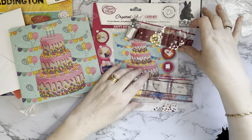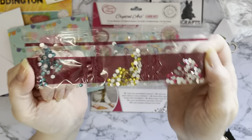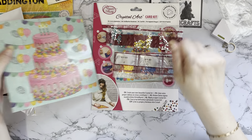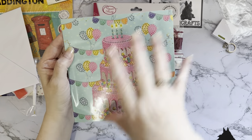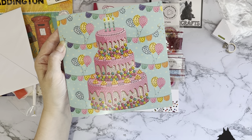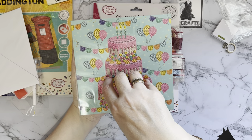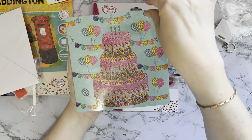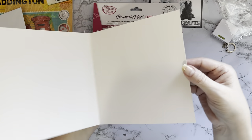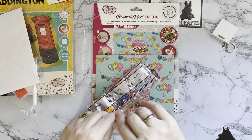We couldn't not have a hot pink! We have crystal gems - large rounds in aqua blue, a lovely lemony gold, and a hot pink. Those are going to be all the little sweets around the bottom of the cake, so you'll have your normal resin drills and then all your sweets are going to be sparkly crystals. If you want to put names on, you could mount this onto an eight by eight inch card - that gives you an inch border for 'happy birthday,' somebody's name or age. It's a very thick, good quality card.